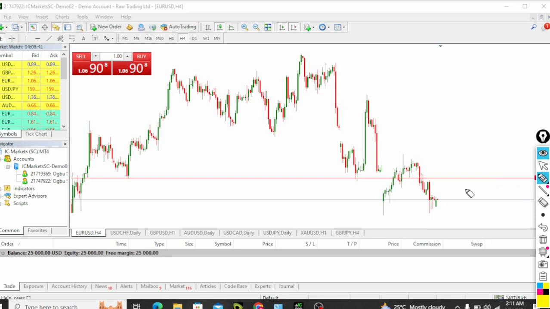So let's assume that this pair began to move up from here. We expect it to continue to move until anywhere around this trend line. Then it will recover itself and begin to come down again. So I will expect it to be a sell for the coming week, but not after it has resisted itself. It's going to attempt to move up. There's no doubt about that.